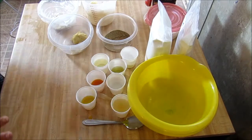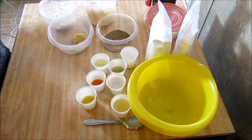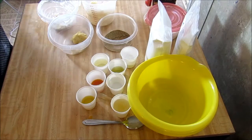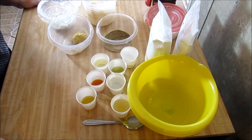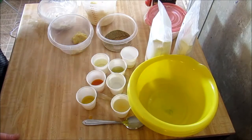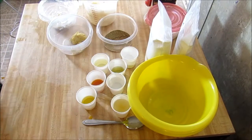As you guys can see here, it's a little bit of a different setup. And that's because we are not making soap today. No. Today we are making skin nourishing, skin loving body butter. And I promised you guys that I would do a video on this.